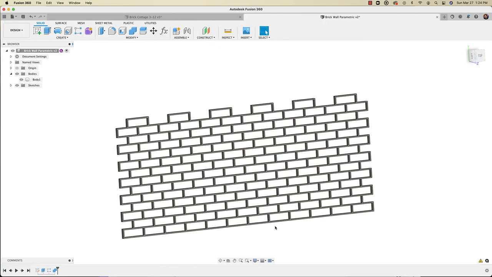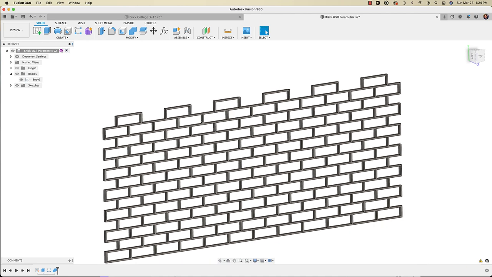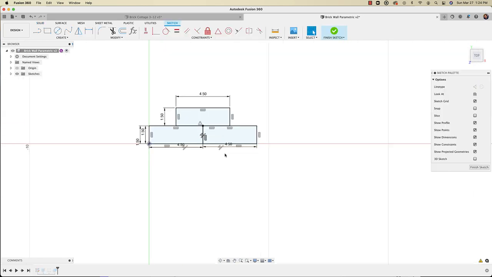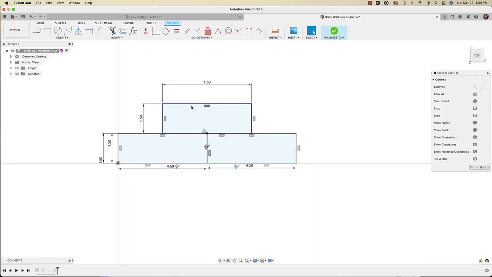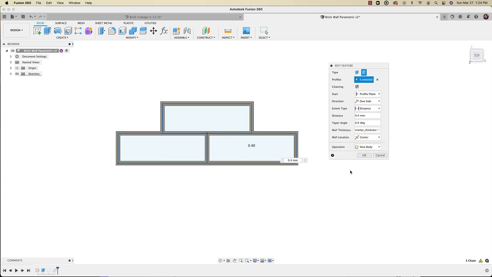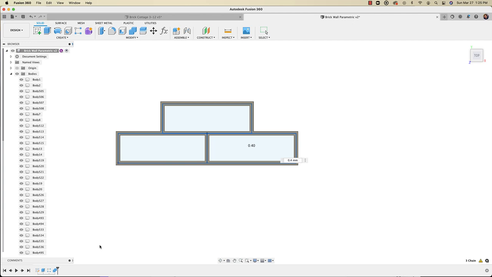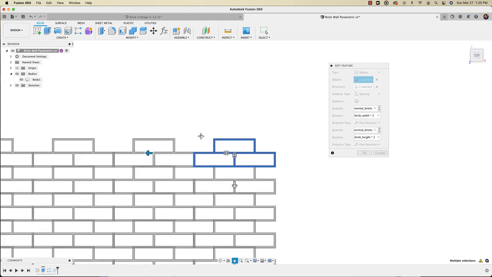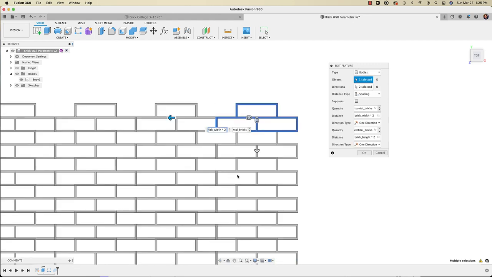So basically I created here what would be the grout lines of the brick texture. And the way I approached that, if I jump into this design, you'll see that I just created three rectangles here, positioned them how I want them to be patterned, and gave them dimensions. And then when I did an extrusion, the important thing is I did a thin extrude, and that allowed me to extrude just the outline and not the profile. So you can see here are my settings. I did a center thin extrude, and after that I came in with a rectangular pattern. With the rectangular pattern, I just tell it how many I want it to make, and it's going to go ahead and create that pattern for me.